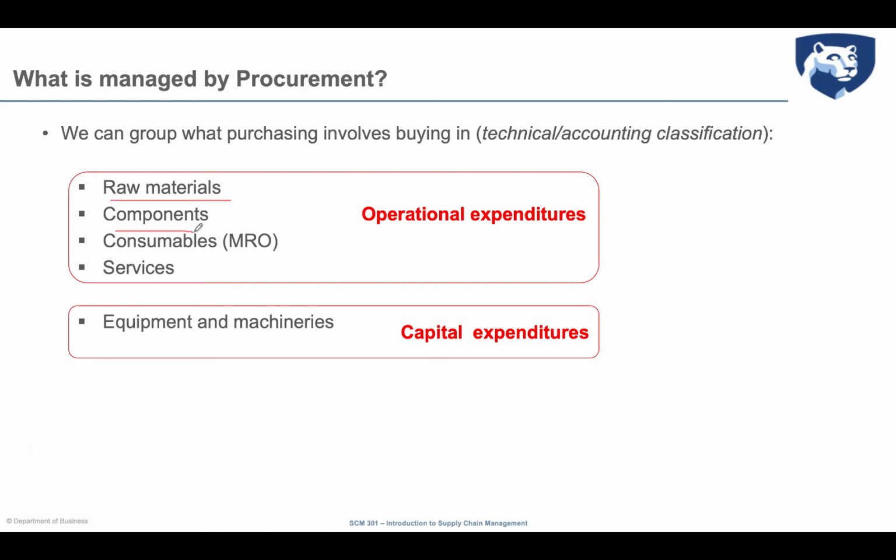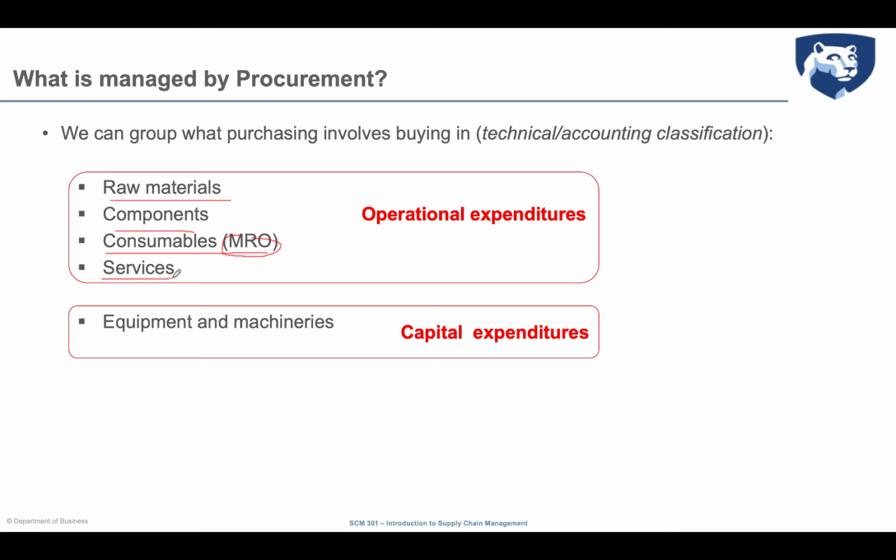In particular, we analyzed the concept of commodity and specialties; components, which are all the purchases that are assembled in the final product; and consumables, which are instead all those indirect goods that are not directly used for realizing the final product, but are needed to support operations that then contribute to the realization of the product, like tools, office supplies, office furniture, technology. They are also called spare parts, maintenance, repair, and operation.